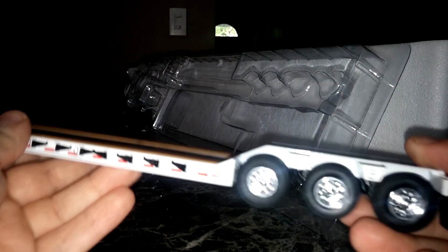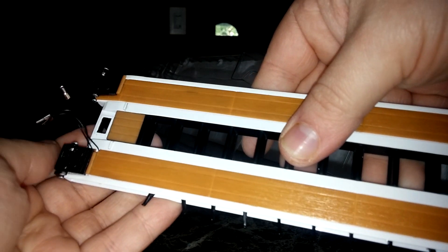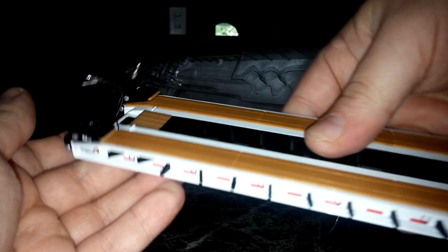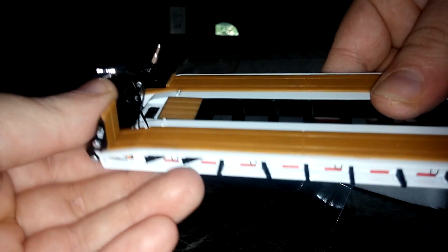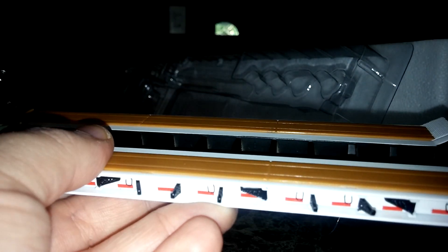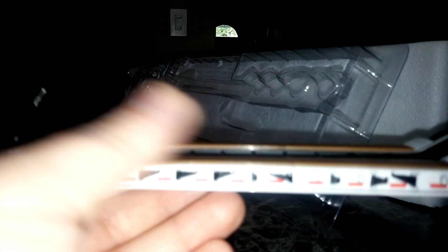Here is the white three axle Rogers low boy. Very nice simulated wood paneling up on here. These hydraulic lines right here are what are used to raise and lower the gooseneck mechanism, and they just plug into the side of the gooseneck. Here obviously are ramps, which fold down — you can pull them back up. Also, all of these planks or outriggers — for those that don't know, if you have a wide load piece of equipment such as an excavator that takes up more than the available space, you put these planks out and you can extend the width of the trailer for an oversized load.